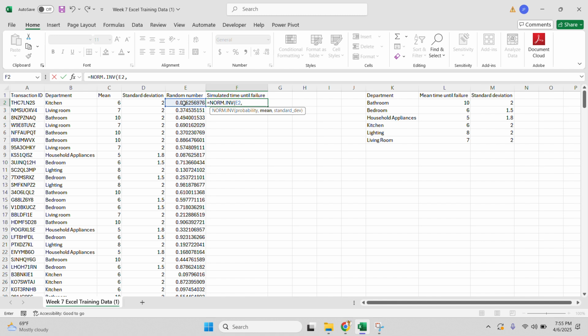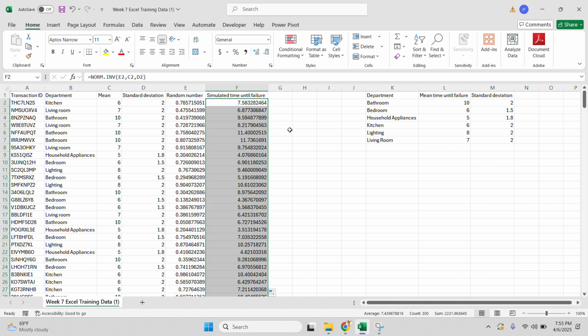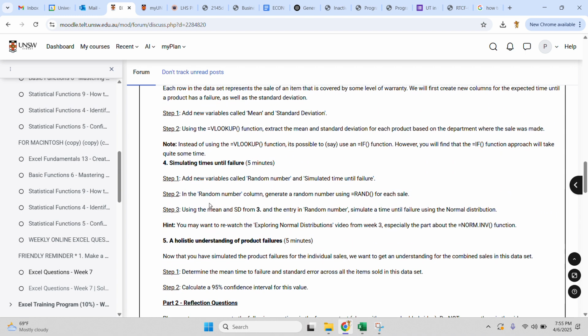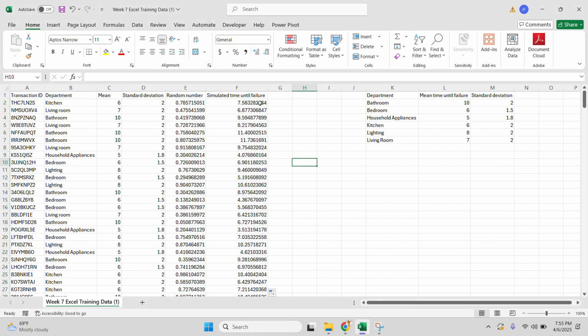And then the mean is over here, and then the standard deviation is right here. So this will give us a random time until failure used to calculate the confidence interval.